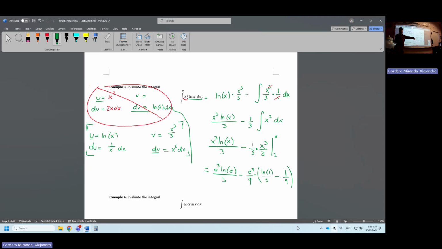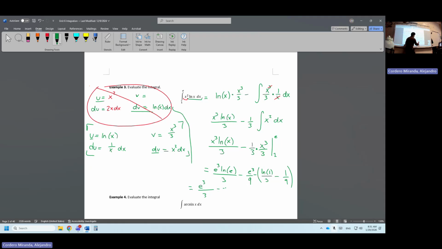And that would be a fine answer to circle, or you could simplify this a little bit, because natural log of e, hopefully you guys know that, but I know a lot of you, this is one thing that West Seattle High School doesn't do that well, is teach you the relationships between e and natural log and all that. But do you guys know the natural log of e? No. Okay, yeah. Natural log of e is 1, because they're inverses of each other. That's what the natural log is. So times 1, but I'm not going to write that.